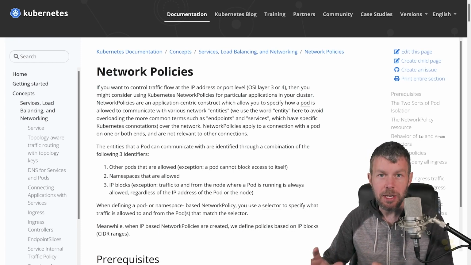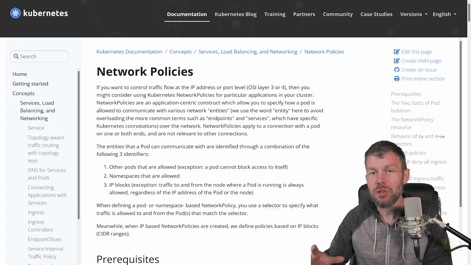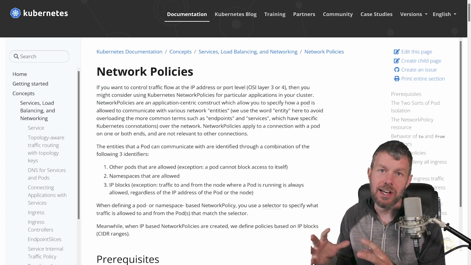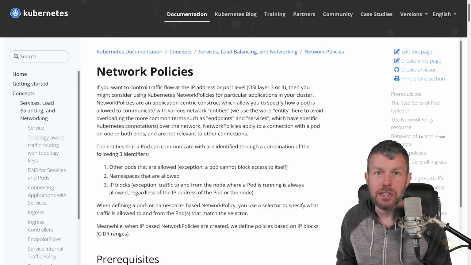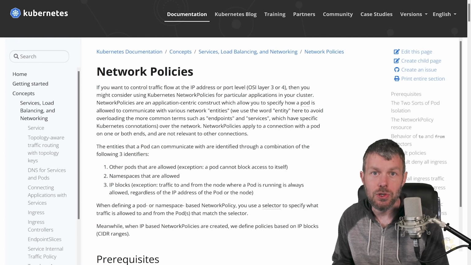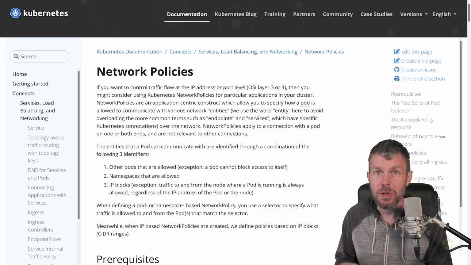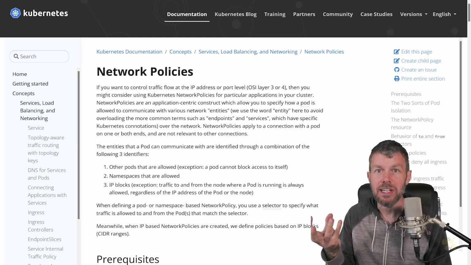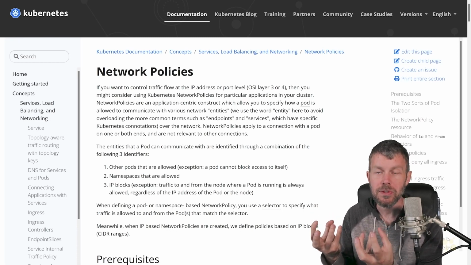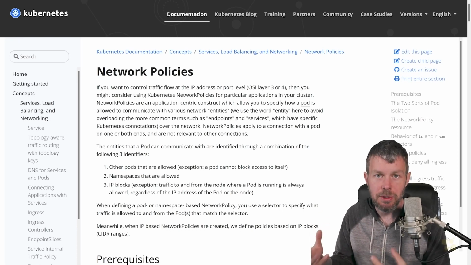cluster. Now, you might be familiar with the networking model in Kubernetes clusters so far, which is basically that you have a pod network that is entirely flat. So your cluster has an internal IP address block that's used to delegate IP addresses to your pods that you deploy onto your cluster. And then all of those pods are essentially able to communicate with each other. So you might have one pod that's a database server, another pod that's a web server, another pod that's maybe running something like a Redis cache, and you can have all these pods that communicate with each other in order to build a complete application.